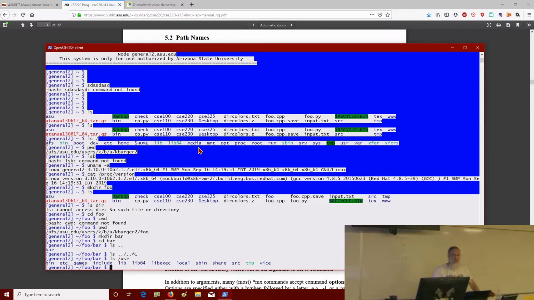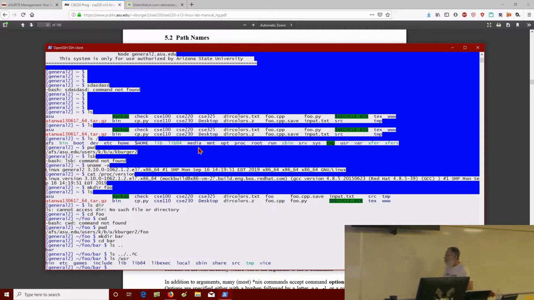So sometimes you have to specify absolute path names to files, and other times, most of the time, you can get by with just specifying a relative path name to the file. It's called relative because where you end up with a relative path name is relative to where you happen to be currently. So sometimes we specify absolute path names, sometimes we do relative ones.